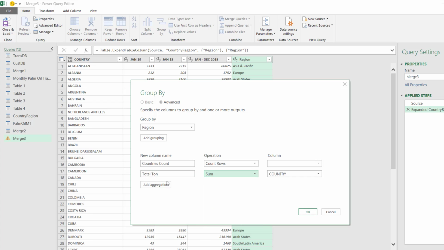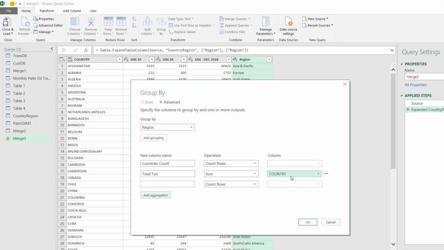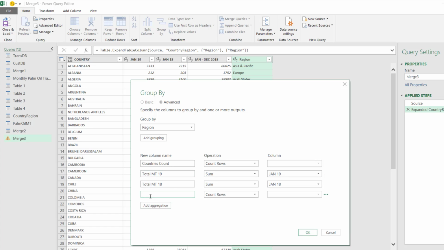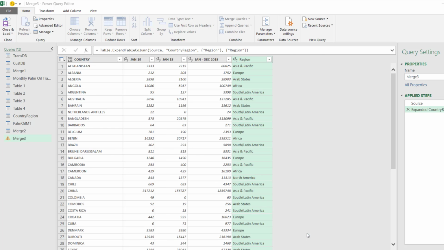So that one I will use a sum. This one counts the countries, and this one totals the million tons by sum. I want all rows, and click OK.